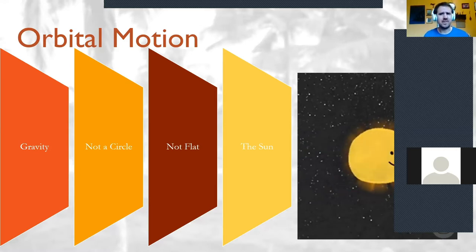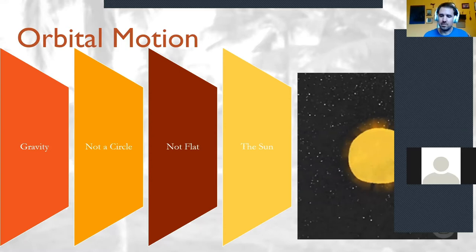And there's a common misconception that this distance is actually what causes the seasons, but that's not true. We'll get to that with our next point of motion. Just understand for now that the Earth can move away and towards the sun at different parts in its orbit. And that also lines up with the whole not flat part I have up here on the screen. The fact that we're not only getting kind of closer and farther away, but also kind of going up and down at the same time in relation to the celestial plane.